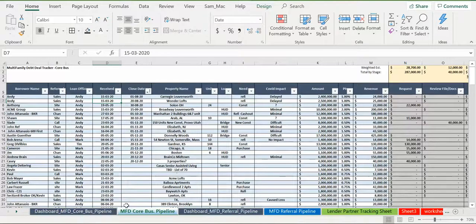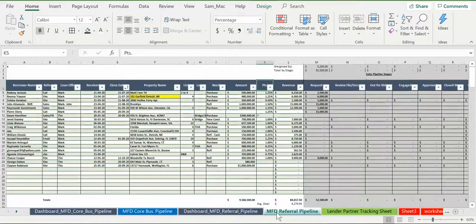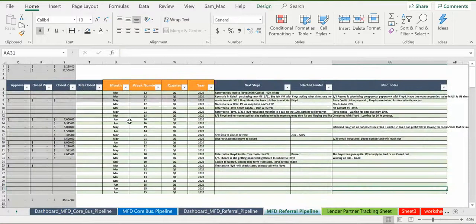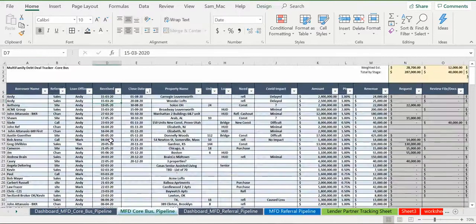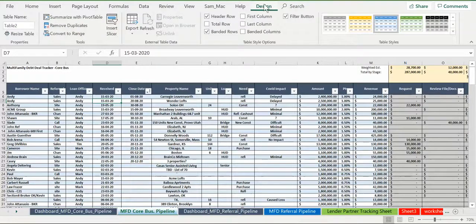I've done the same thing for the referral pipeline as well. If I just quickly scroll it out to you, that's where it is. I changed the color of this slightly to blue so you'll have a better understanding, but if you want to revert back, you can go to the table design and click on this, and you'll get it back as it was earlier.